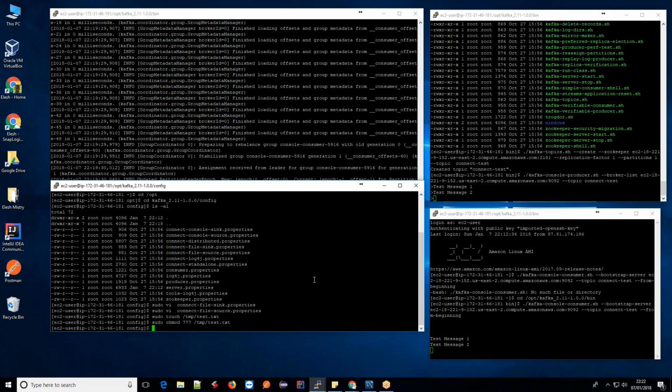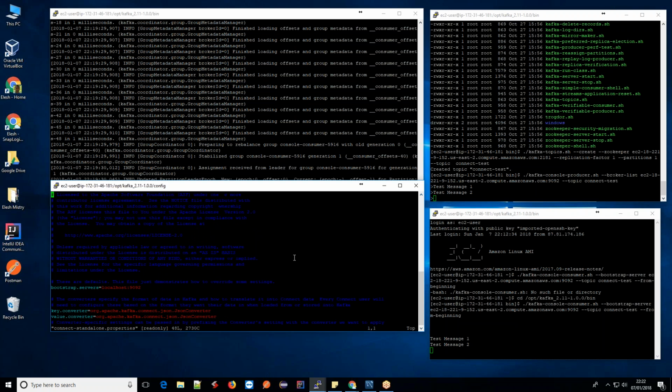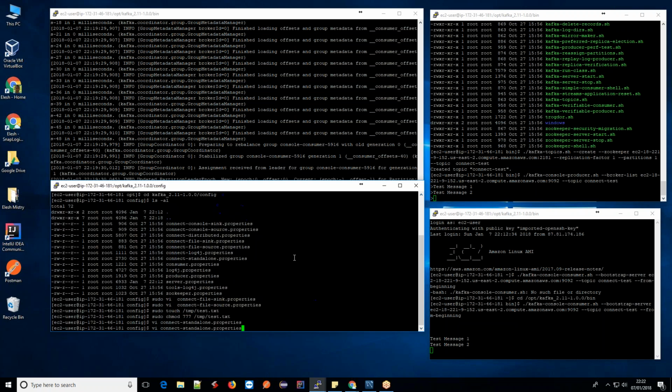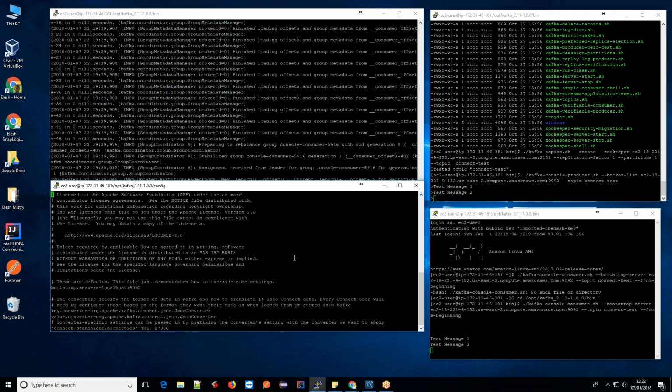Okay, there's one other change that we have to do in here, which is one that I normally forget, but remembered this time. So if you go to standalone properties there, actually I haven't opened it correctly, so let me try that again. And the localhost here has to change to the full AWS name.